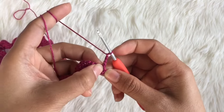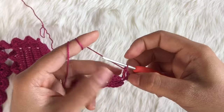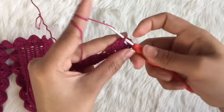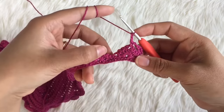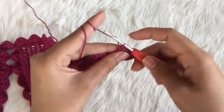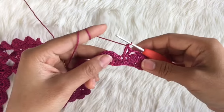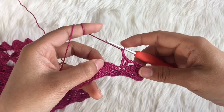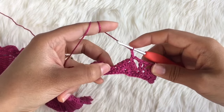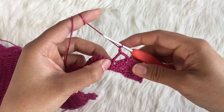and double crochet into the really first stitch right here. Chain 2, single crochet right here, right on top of this stitch. Chain 2 and double crochet right here, and chain 1 and double crochet into the same stitch. Chain 2, single crochet right here, chain 2, double crochet right here, and chain 1, double crochet into the same stitch here.